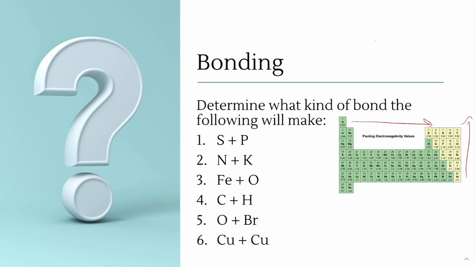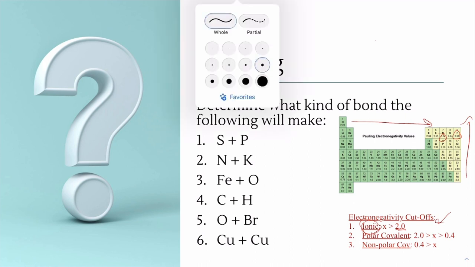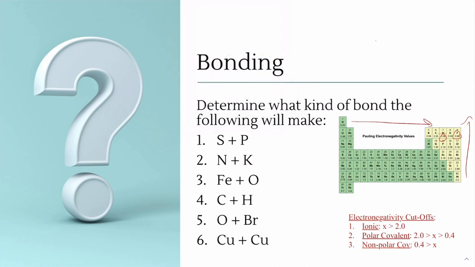And then the difference in electronegativity between two bonding atoms will determine the type of bond that it will make. So we have ionic, polar covalent and nonpolar covalent. And if the difference between these values is in one of these ranges, it will determine the type of bond it has. So if one element has a really high electronegativity value and another one has a really low one, you might expect that this could be ionic, because the difference between their electronegativity values will likely be closer to 2.